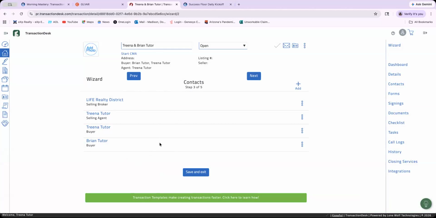The reason I said you can do it later, guys, but it's going to make all the contracts simpler if you add all the contacts related to that transaction here. It will default in on those forms. Now, don't stress. You can always come back to this, or you can add more contacts later to the transaction. But at this point, I would say try to be as clear as possible.